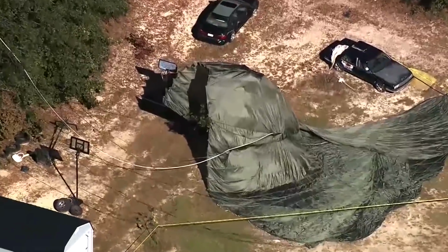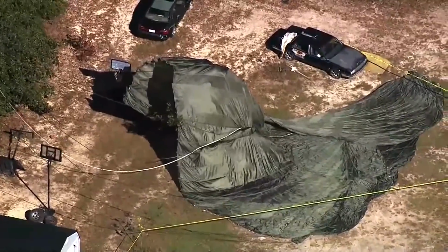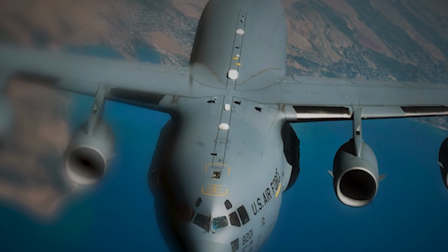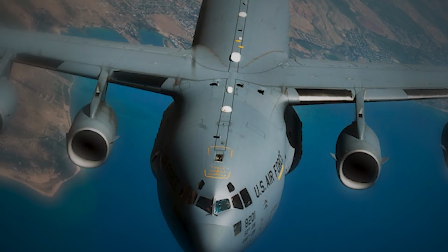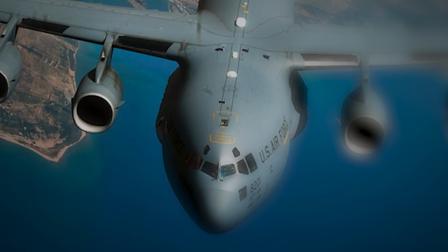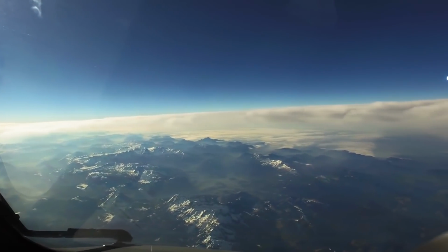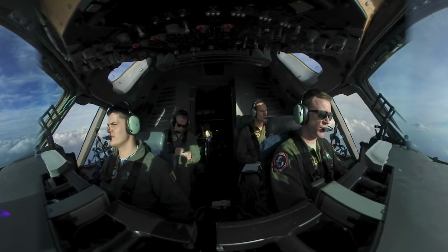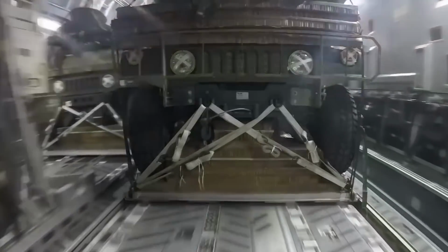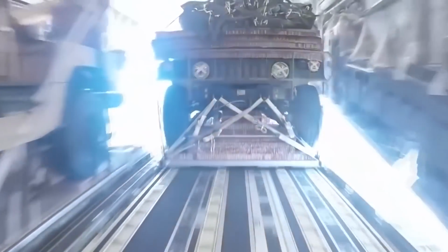Footage taken that day shows how the canopy was disturbed from the airdrop, and another detailed view shows the extended parachute. Marvin Krause from Joint Base Charleston told the media that the package was accidentally dropped by a C-17 Globemaster from the 437th Airlift Wing. He said, quote, "The C-17 took off from Pope Army Airfield, Fort Bragg, North Carolina, on a routine airdrop test training mission, and inadvertently dropped a US Army Humvee vehicle prematurely over Cameron, North Carolina, approximately 5 miles from the Fort Bragg drop zone."